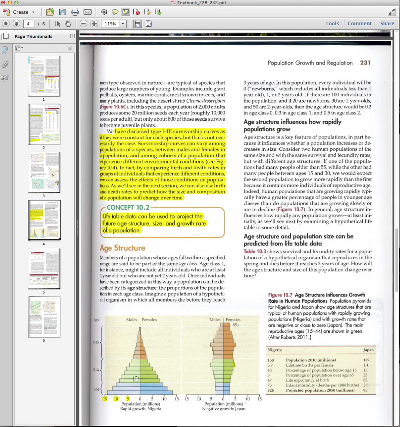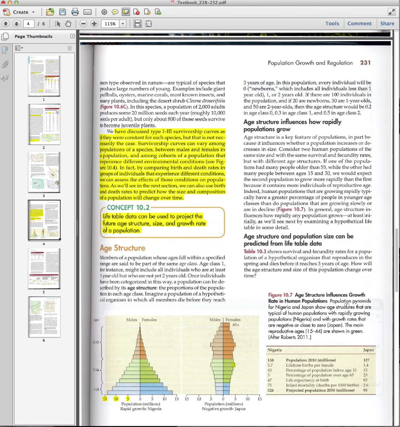I want you to examine this figure in great detail. Mark it up. Put down the percent of individuals that are of reproductive age, and the percent in these younger age classes that will be moving up into that reproductive age. Then look at the projected population size over time and compare these two populations. You'll find this really fascinating. This type of pyramid structure is important to be familiar with.